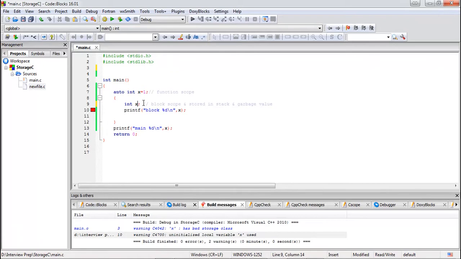That is why the compiler suggests initializing it with some default value, in order to avoid any ambiguity or any pre-assumption by the developer that it would be initialized with some default value like 0, but that's not the case.